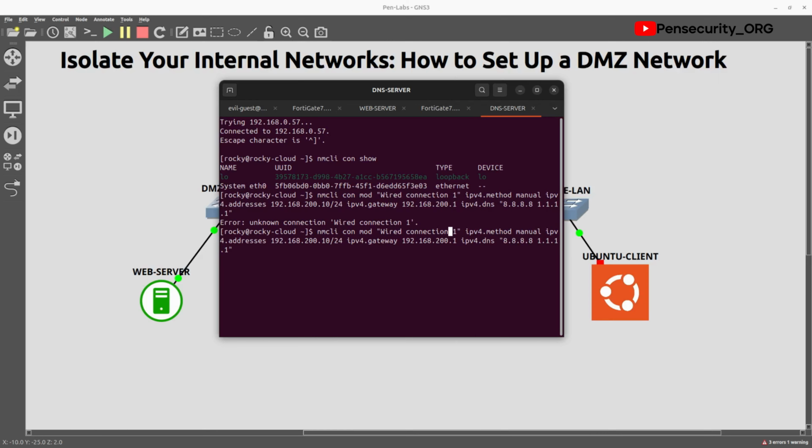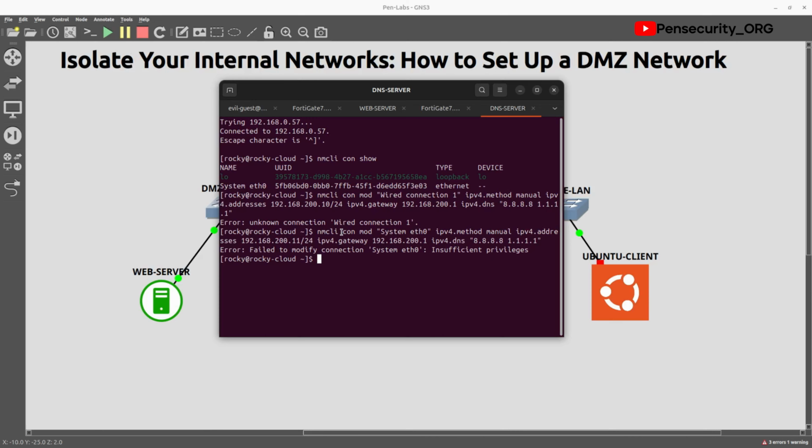So I want to assign it. So let's just change this to system ETH0. Then I want to change this to 211.